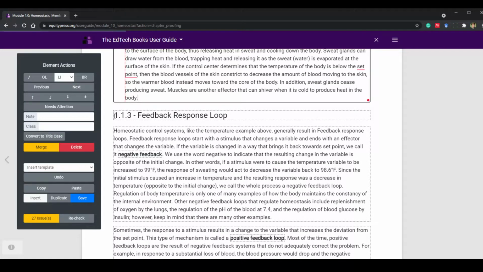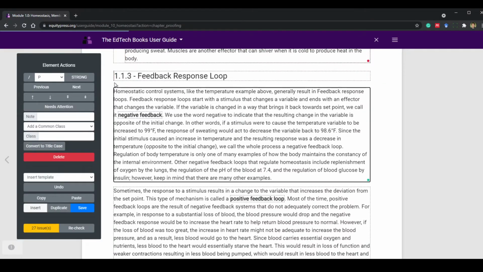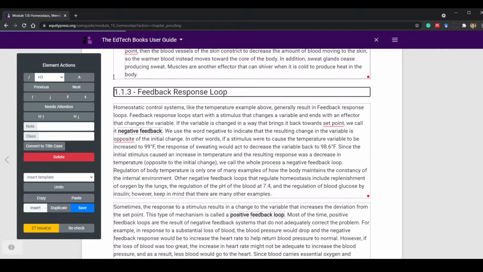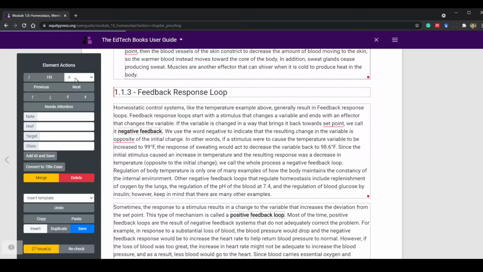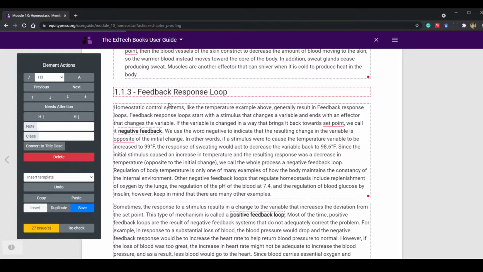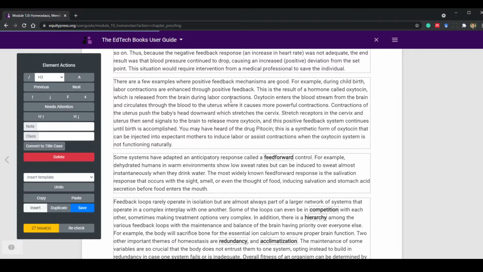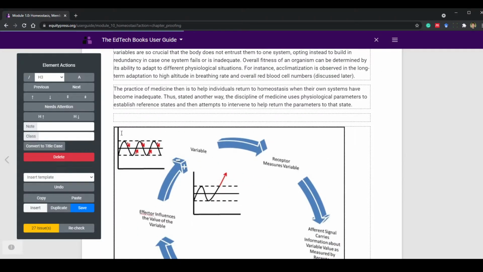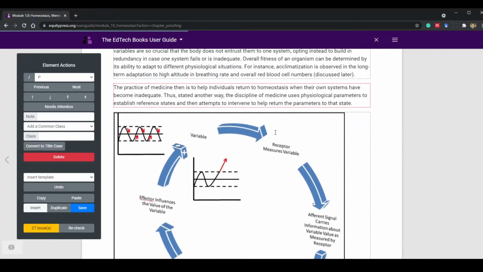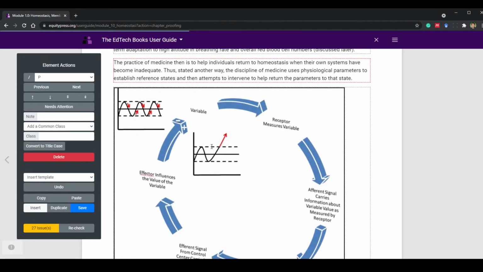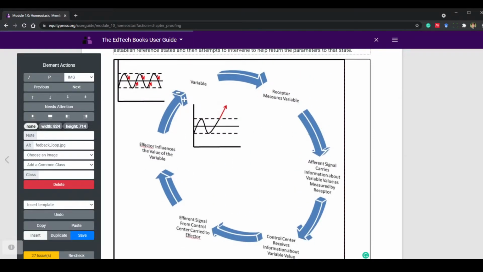Okay, let's keep going. We have a couple of things going on here. Notice here, there seems to be a really small element at the beginning. It looks like that might be a bookmark, so maybe we'll leave that for now. But bookmarks we can talk through a little bit maybe in another video. All right, this is an empty paragraph we need to get rid of. Coming down to this image, notice that the width is kind of strange and it's left aligned.